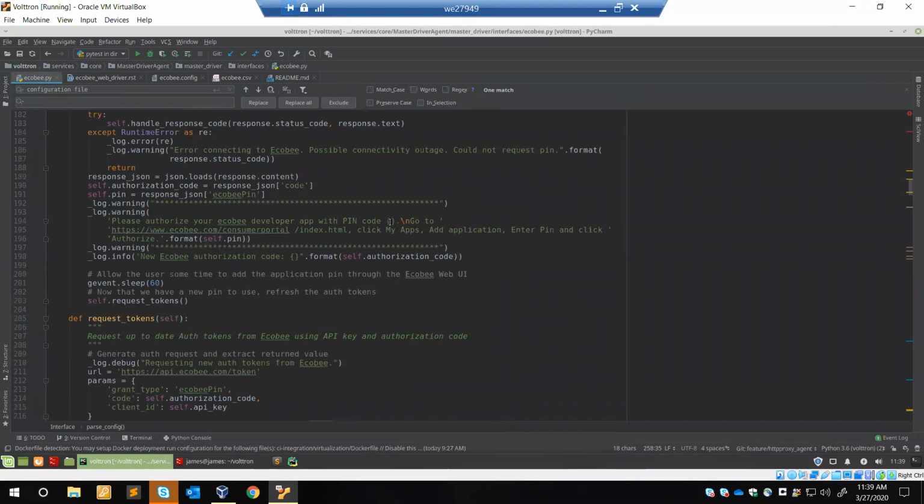Again, these are devices that are actually being used, but you'll see these double star lines, and then this line about authorizing your pin code. So you'll go enter the 4-digit value here in the web UI, and that will authorize your authorization code, and then it will wait this 60-second period, and then it will fetch the rest of your auth itself.